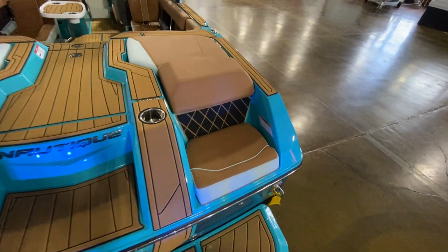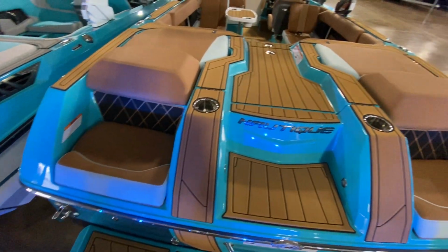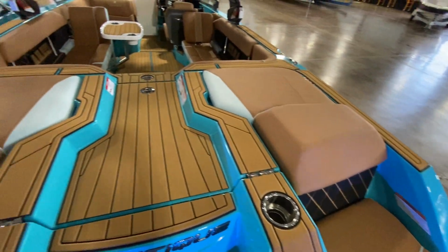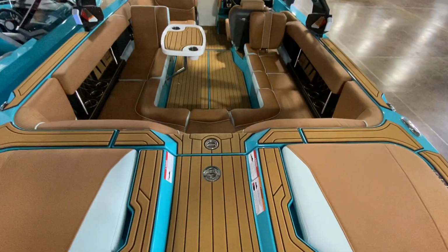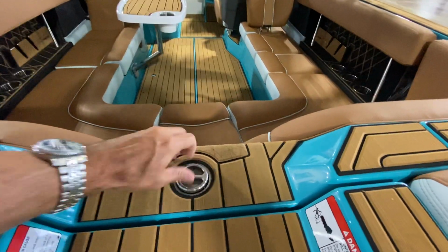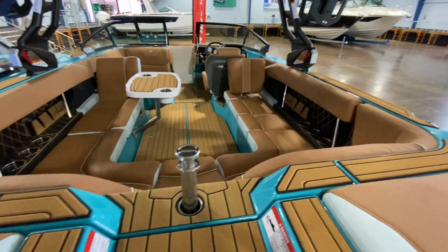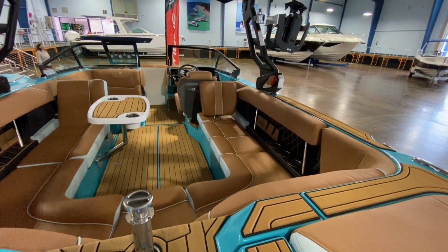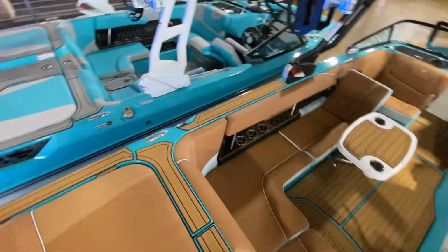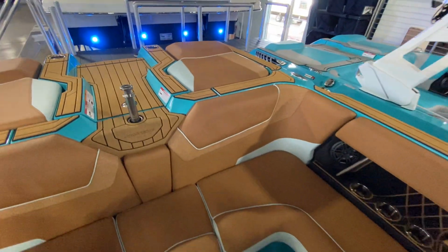Starting at the back, love how the GS24s have their individual seats set up, so if you're sitting back there surfing, you've got a nice comfortable spot to interact with the riders. Also on the GS line, since it's a multi-sport, right here we've got a flip up pylon, so you can use it for slaloming. It even has a setting on the dash for your slalom setup to flatten out the wake at speeds.